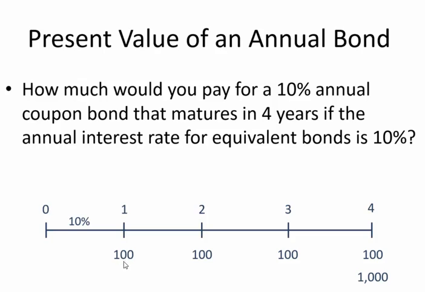There are two ways of doing this. One is to find the present value of each cash flow and then add all the present values. Another would be to use Excel functions, or you can think of a bond as being comprised of two parts. The first one is the payment: the $100 interest would be an annuity due, I'm sorry, an ordinary annuity. And the last one would be the present value of a lump sum.